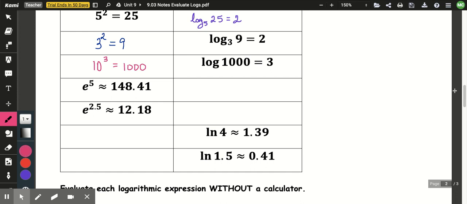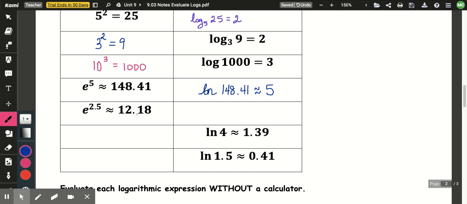Okay, for these last four, we're going to have approximately equal to because they all involve that number e, which in order to use it along with numbers, we have to have an approximation. We can't get the exact value. So e to the fifth is approximately equal to 148.41. So when I rewrite that, I'm going to rewrite it as a logarithm. And because it is a base e, instead of writing log, I'm going to write ln, natural log. And then I'll write the number on the other side of the approximately equal to sign. So 148.41, that'll be the argument. And then that's approximately equal to the power.